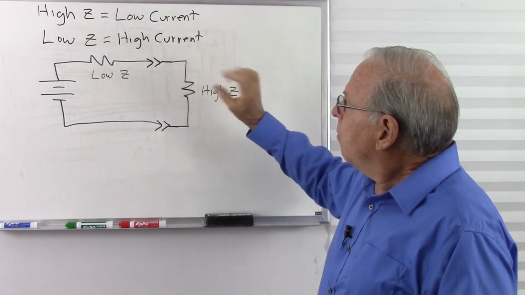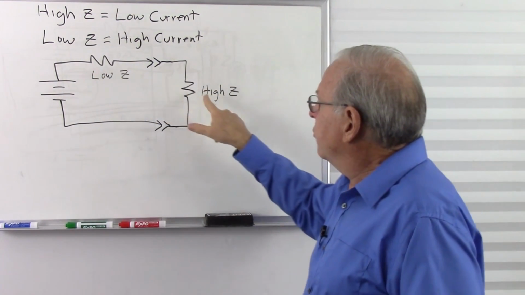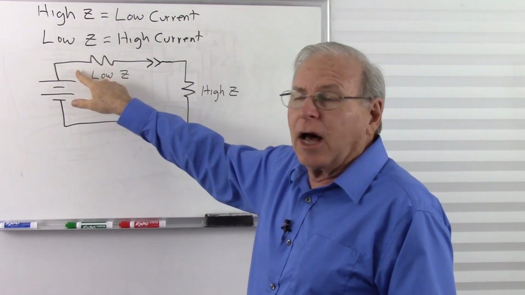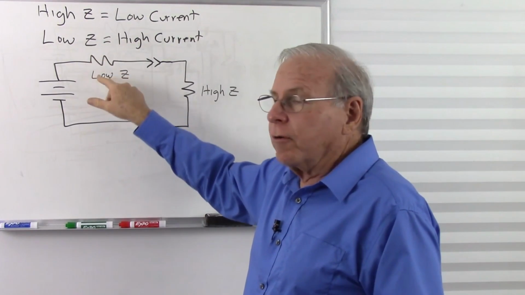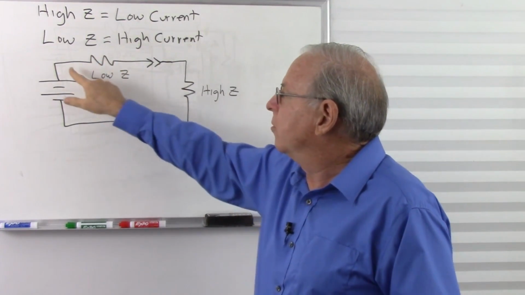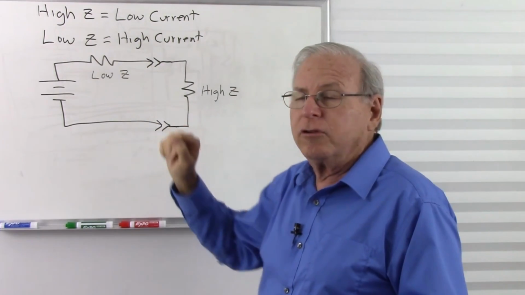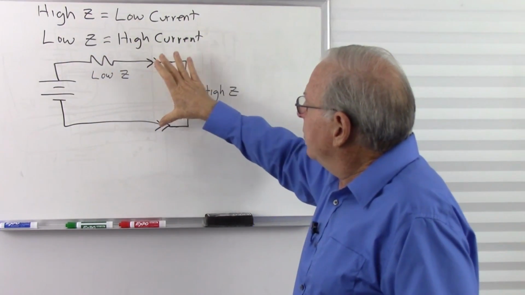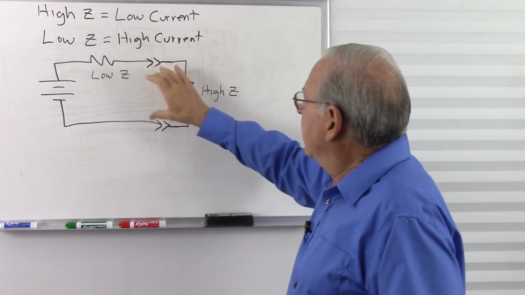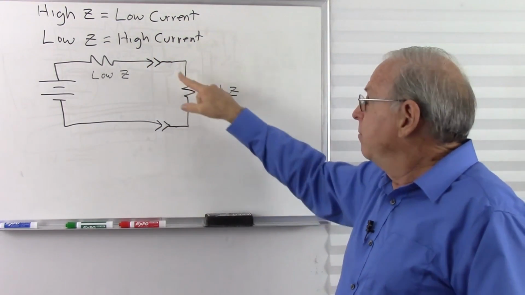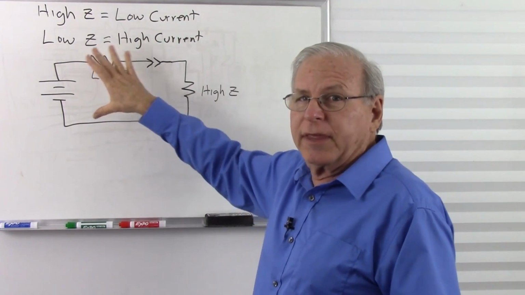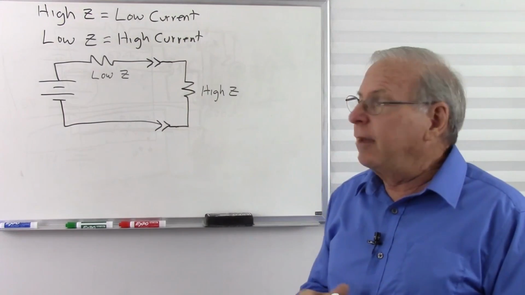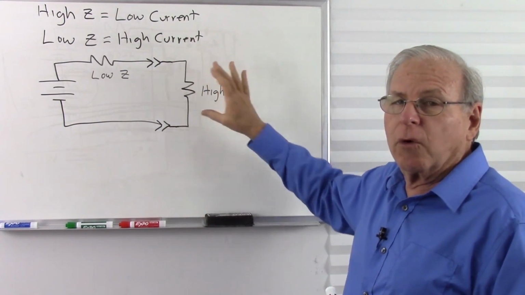Well, what happens is when we have a low impedance going to a high impedance, we pretty much maintain the voltage, because since we have a low resistance here, or low impedance, we don't have much of a voltage drop. So the voltage here is pretty close to the voltage over here. So we maintain that voltage. So if we want the output voltage to remain high, well, we have a high impedance input to go to, and if we have a low impedance output, that just helps that voltage be maintained. The only problem is sometimes you might want that voltage to be lower.